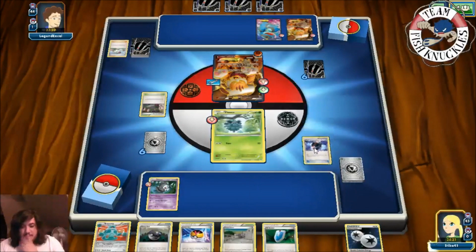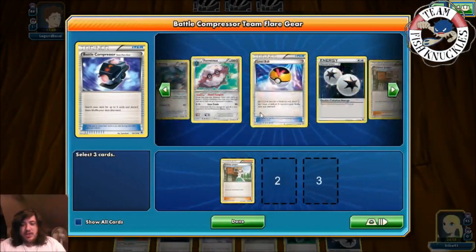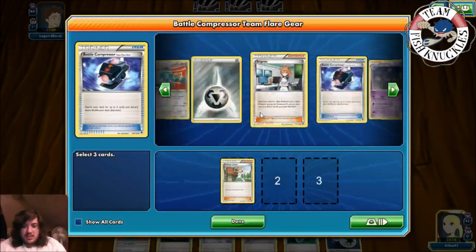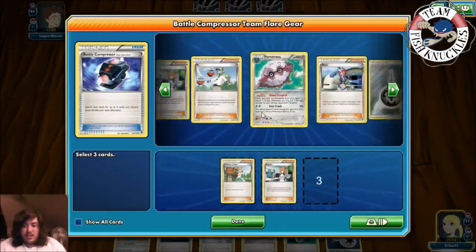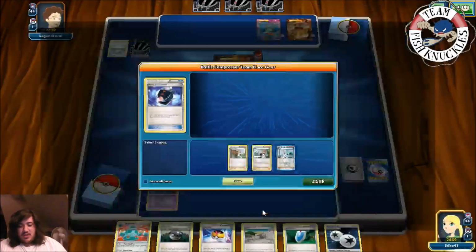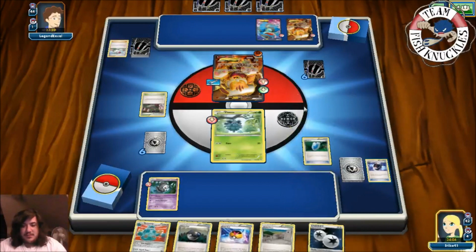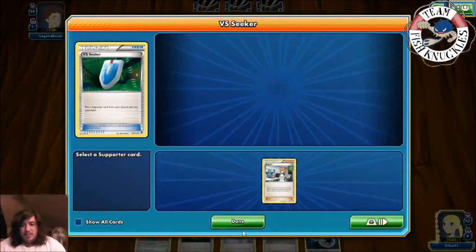Battle Compressor. And with this, we are going to discard a Juniper, a Chorus, and a Bridget. Yeah. Where's Chorus? Chorus, come on down. I know there's 2 of y'all. Alright, so discard those. We will Verse Seeker for the Bridget, and we'll use it.